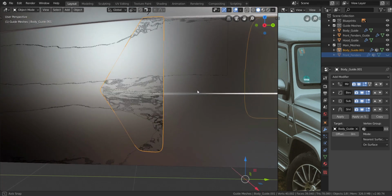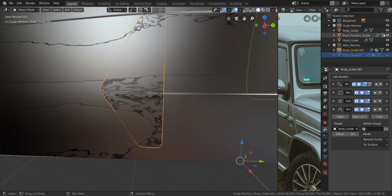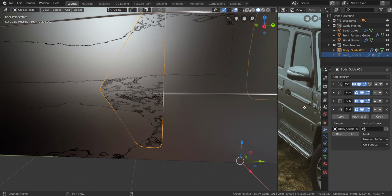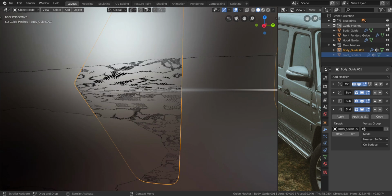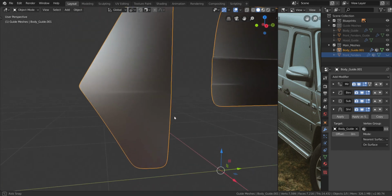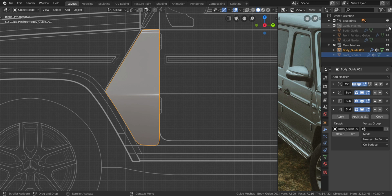Alright, we'll keep it like that. We'll keep it like that for the sake of the tutorial. It's not deep enough, but we'll keep it like that. So I'm not going to do any more tweaking to make it deeper. At least it's showing. So let's keep it like that. So hide the guide meshes again now. So it's just a little bit of it showing. It's not too bad. So we'll keep it. Let's just unhide the guide meshes again.